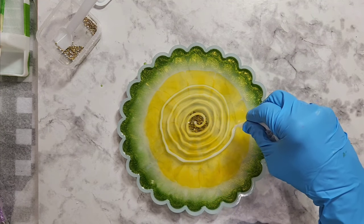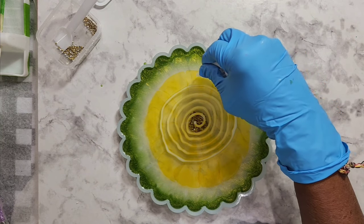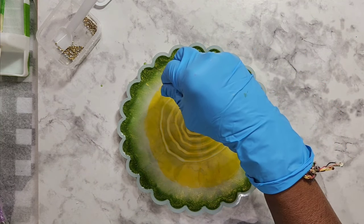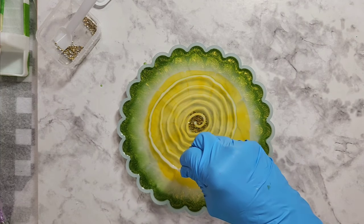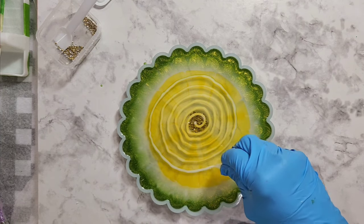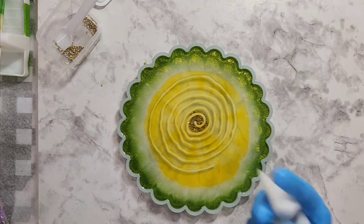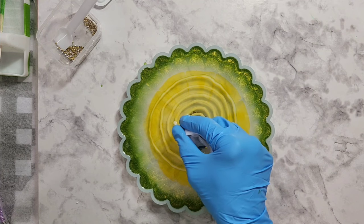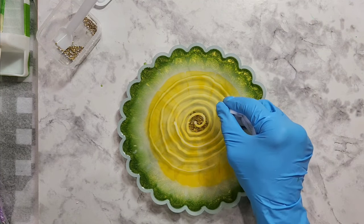I'm noticing that my stream isn't very wide, so I'm going to squeeze harder in my piping bag. I'm going to lift my hand up. I think I'll put a little one here for some reason. Look really thin here.